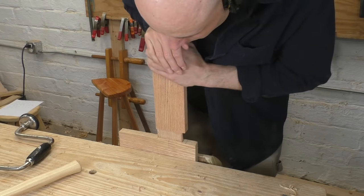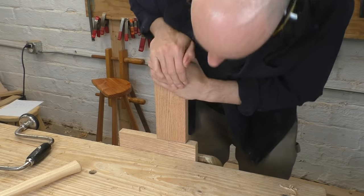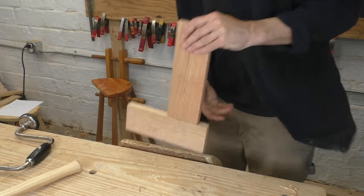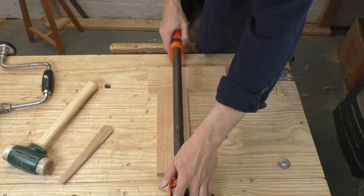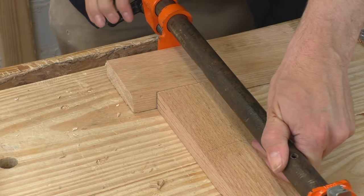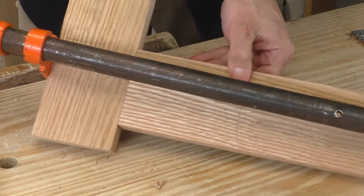That's all very well for dovetails, but we use so many joints in woodworking. What about the mortise and tenon? I've just cut this mortise and tenon, and as I'm putting it together with hand pressure, I can feel a nice tight fit — that glue is going to have plenty of pressure to set up. But I can't get that shoulder to close with just hand pressure. Normally you'd put glue in the joint, grab a clamp, and push that shoulder together. So we need a clamp for this joint, right? Well, maybe not.